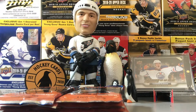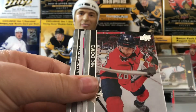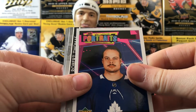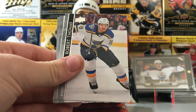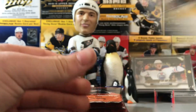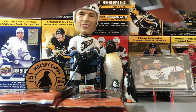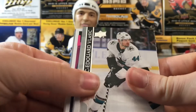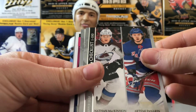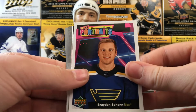We have portraits here — Colin White, Nick Dowd, William Nylander, and Auston Matthews UD Portraits, pretty cool. Portraits are definitely different. Robert Thomas, Ryan O'Reilly, Anze Kopitar, and Brandon Tanev. We got another portraits — Mark Edouard Vlasic, Patrice Bergeron, checklist McKinnon, and Panarin, Tyler Myers, and a Braden Schenn portrait — pretty cool.